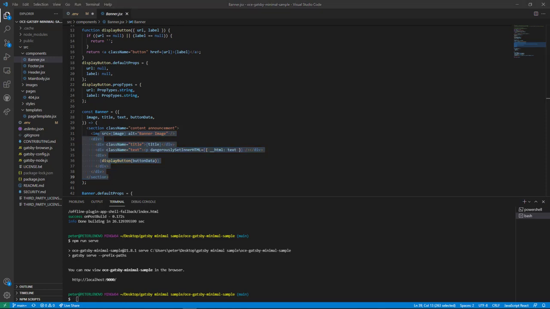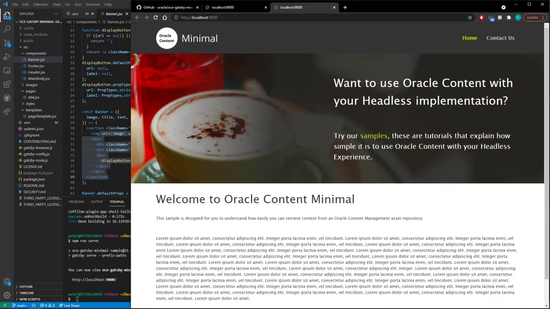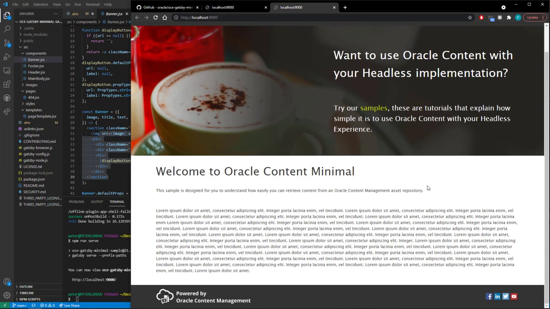Let's revisit the minimal main sample in the browser once again. The initial query in Gatsby node.js fetches the content item of type minimal main, which has the header data, the footer data, and a list of pages. As you can see, here's the home page that is being rendered from the process data. We pass in the header image, the header navbar, and a banner with the title and text, as seen here, and a main body, as seen here, and a footer image, which are all processed with a page template to create this minimal site.